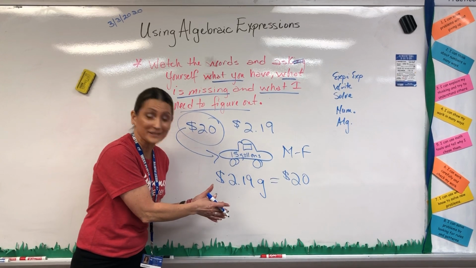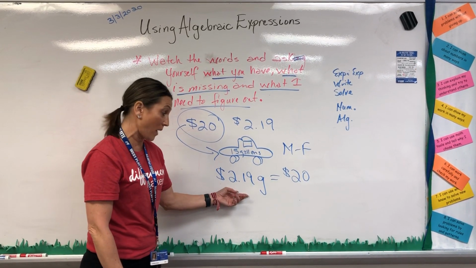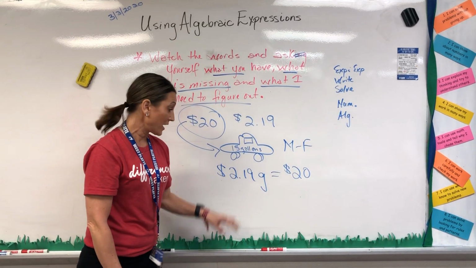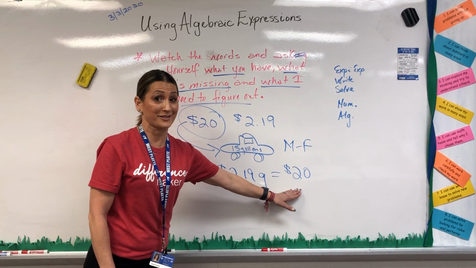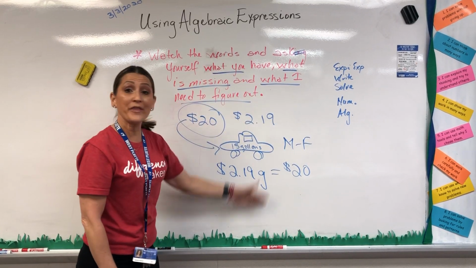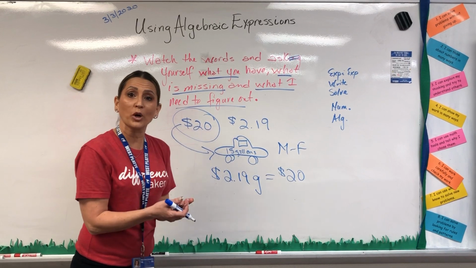That's algebra, parents. Now, you don't go and say algebra either. You just go, hey, I can tell right away. $2.19 a gallon? I'm not going to be able to get 15 gallons because you know $2.19 times 10 gallons is going to be over your $20. That's algebra. That's real world experiences. And they're going to have to learn to use that in the real world. And that's what we're working on.